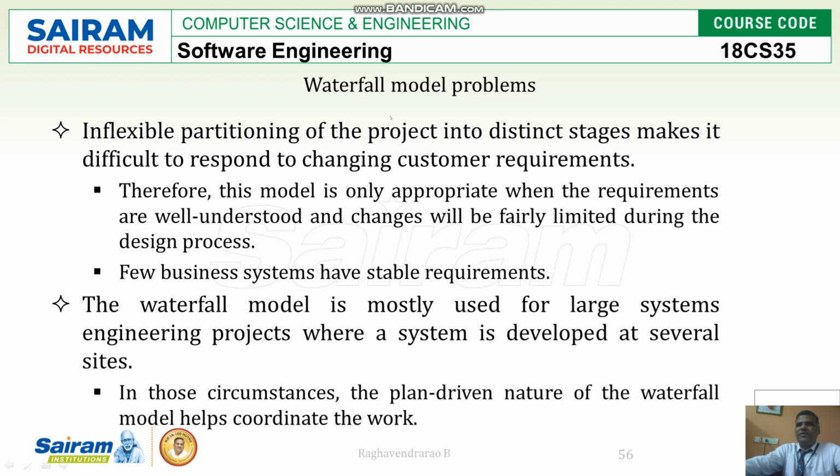One thing here: what are the problems of this waterfall model? It is inflexible. Partitioning the project into distinct stages is very difficult. The plan has to be given only one time, and according to those requirements the plan is executed. We cannot break that plan. If you break the plan or the requirements, the failures will be more, and the time taken to execute will be more. So it is always well suited to well-understood requirements and long projects.